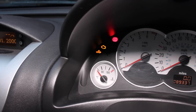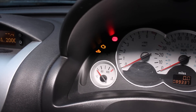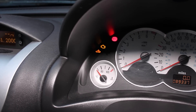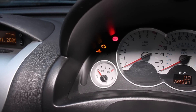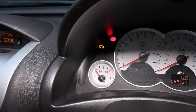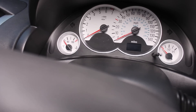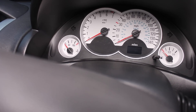The number of times that this light flashes will give you the indication of whatever codes your engine is experiencing. There's a pause in between the light flashing that shows you when you're moving on to the next number - so for example if you were to get 10 flashes in the first one that would be a zero, if you got three in the second that would be three, and so on.